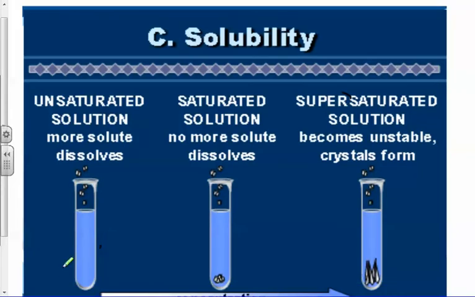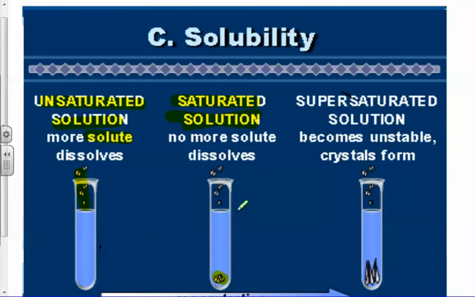Here's another way to look at it, and you have some test tubes. Test tubes can always show us what happens at the molecular level. So if you can imagine the molecules in here, you don't see any, right? Well, it's because we need to put some in there. So this is an unsaturated solution. It means that more solute dissolves. Here we have next a saturated solution. We can't get any more solute in here. Nothing else will dissolve because it's saturated.